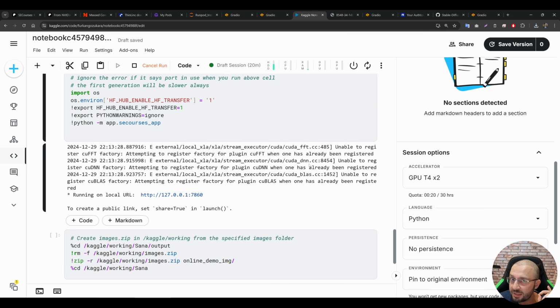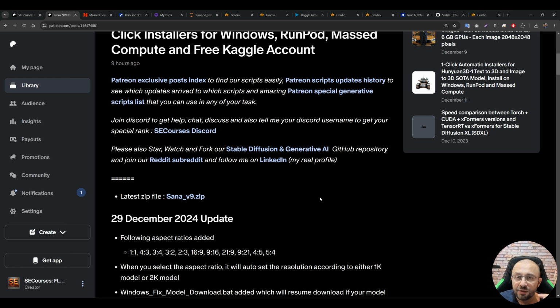Kaggle is extremely picky, so if you generate anything not safe for work, they will block your account. So use Kaggle with respect to its rules, and then stop your session. If you close your computer, Kaggle will not work, but if you are using RunPod or Massed Compute, you can close your computer and they will continue generating images at the server, and it is ready again. Let's stop the session.